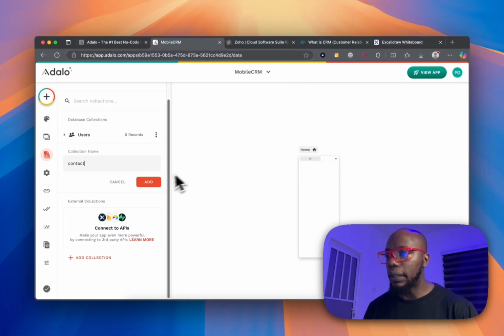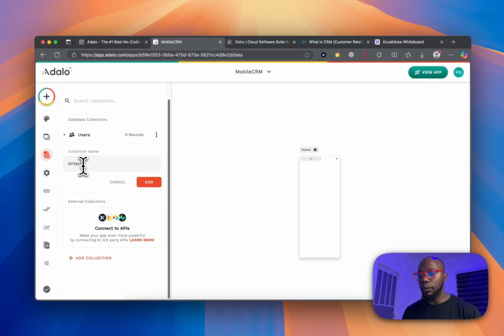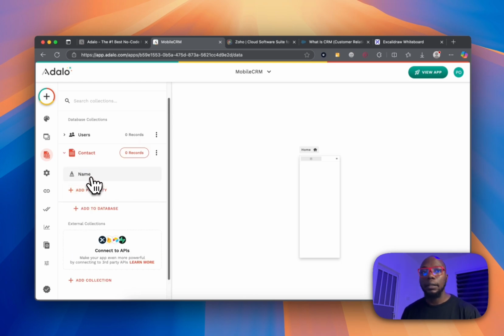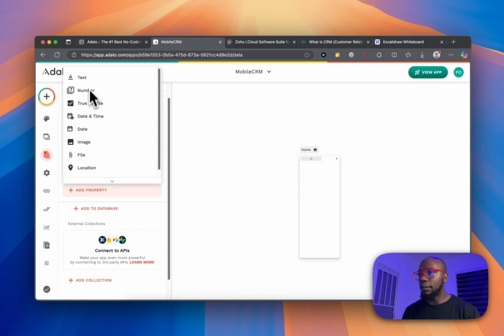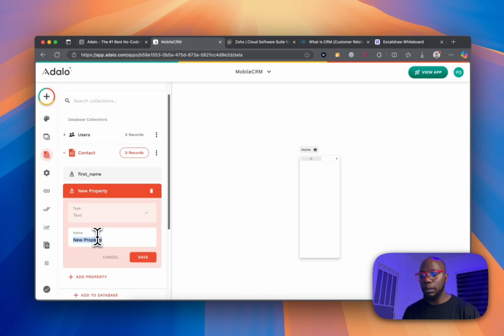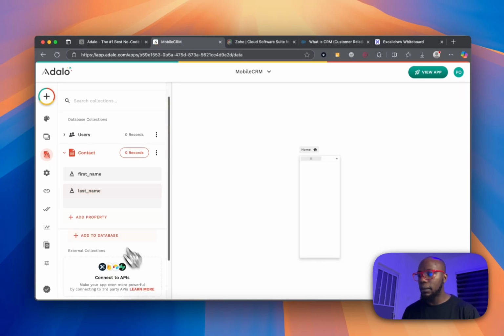Contact, then we'll say you can use follow through with Adalo and use the capital letter. Say add, so we'll say first name of the contact, and then next, last name of the contact.